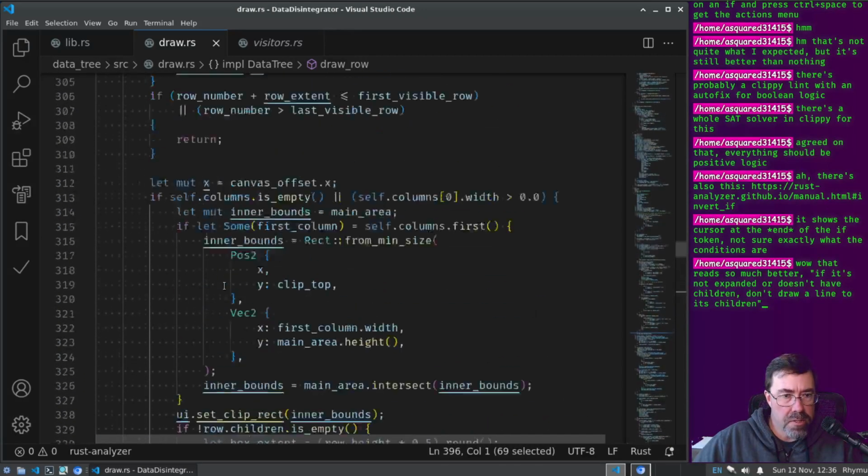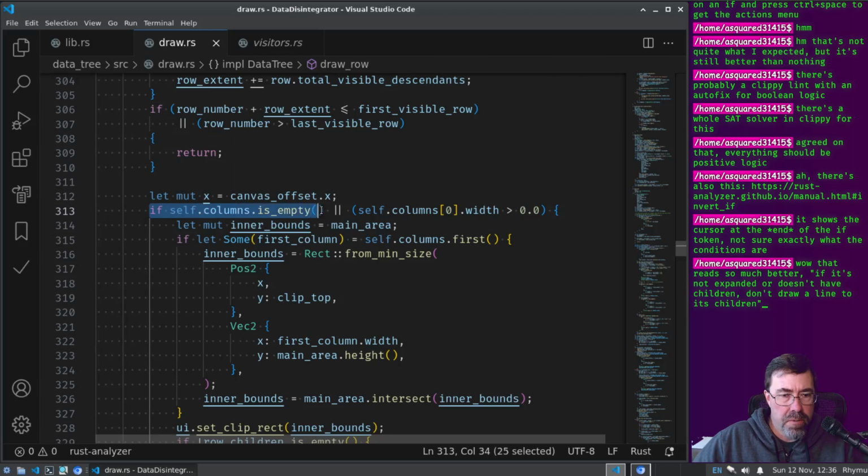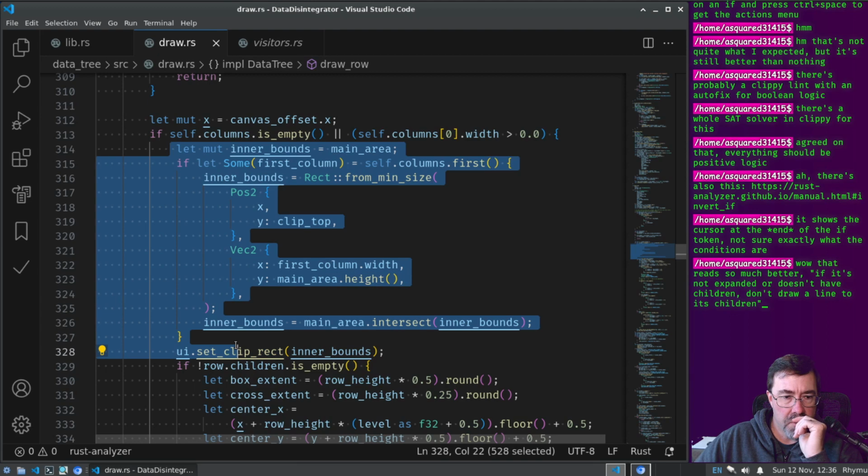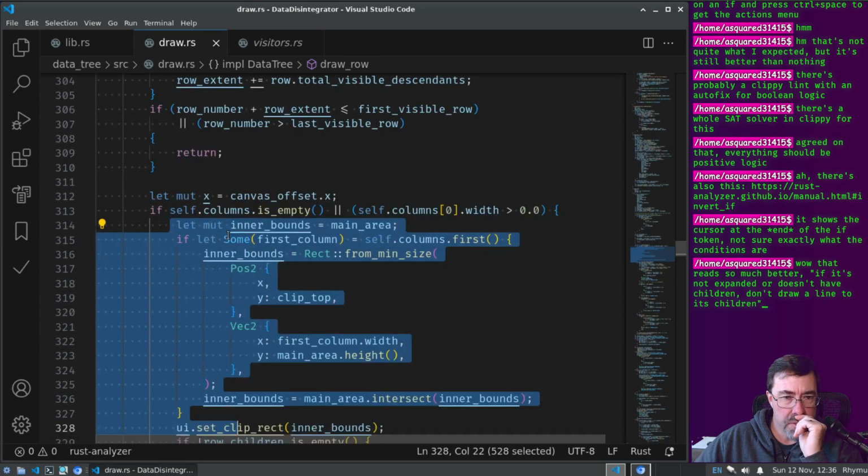What kind of conditional is it inside of? If columns is empty, or the width of the first column is greater than 0. And we're setting a clipping area on the... Okay, we're constructing a clipping area, so maybe that should be done first.